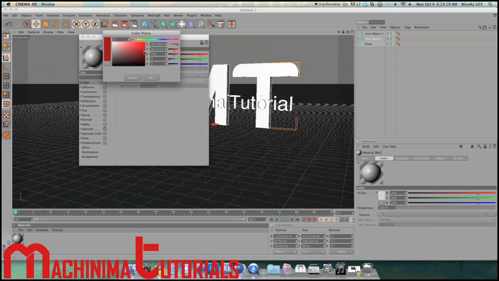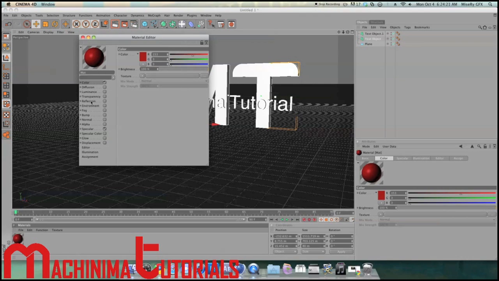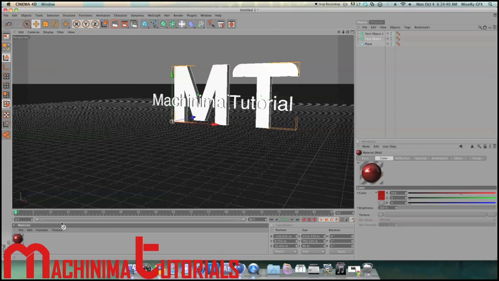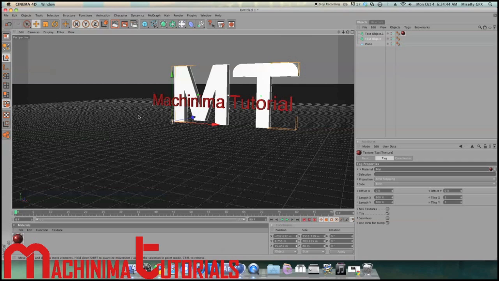I'm gonna do a dark red, and then to add some cool effect, go to reflection, make sure it's on reflection, leave the color white, check the box, and put the reflection around 25, I'd say, or 22. Just something lower, because it'll render out pretty weird looking if you go too high. So click and drag right onto the text wherever you want it.